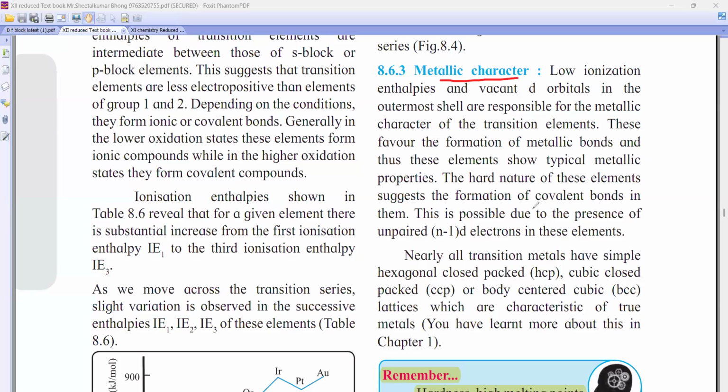Okay, so here what you have to remember beta, melting and this vacant d orbital, this melting point, metallic character depends upon number of unpaired electrons. Look beta, number of unpaired electrons. Clear? And it also depends upon the packing. What is the packing? Whether it is CCP, HCP or BCC. Right beta? Clear. So I have done melting this thing.